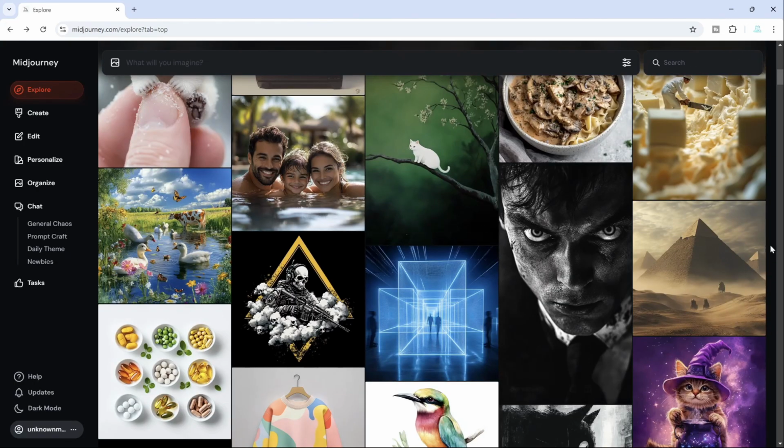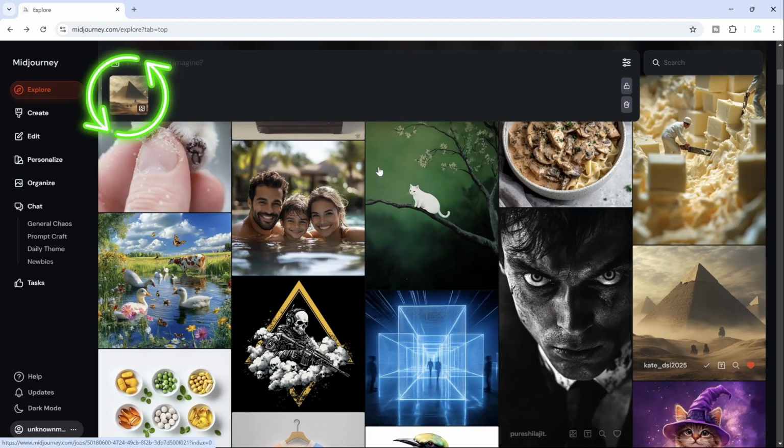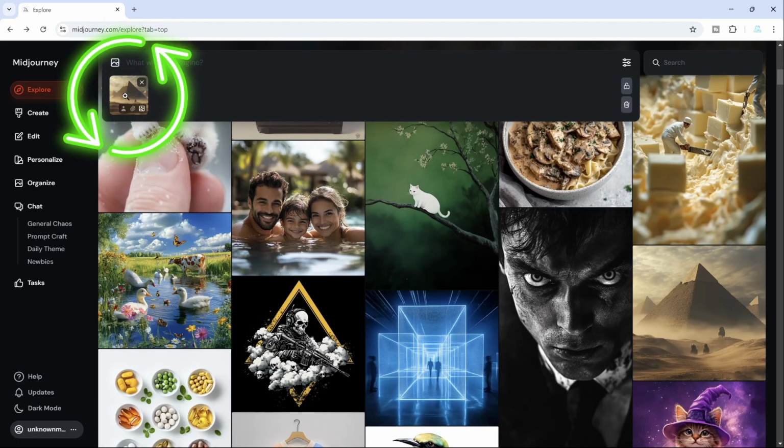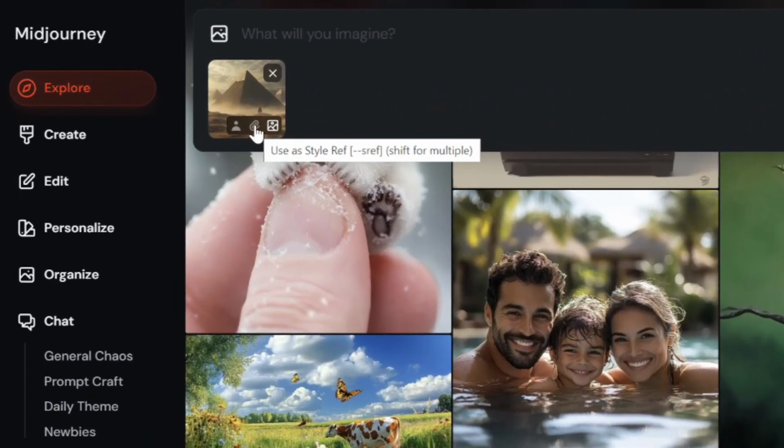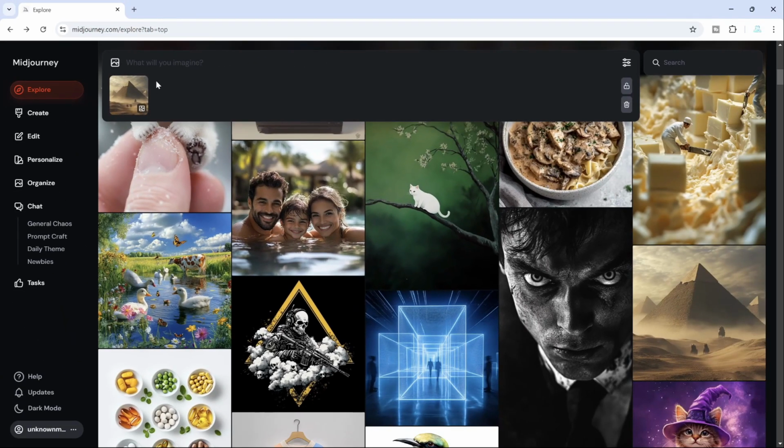In that specific example, we have the pyramids. So now I selected this image. As you can see, it was added to my window with the tab. So I can use it as style reference. Okay. I can also use a character reference. In that case, we don't have characters, so it's not good for us. And the last option is use as image prompt. And you can add something to your prompt right now. It will be created in a very similar way to how we used the blending mode before. So let's say I want to add the forest in autumn to our picture.